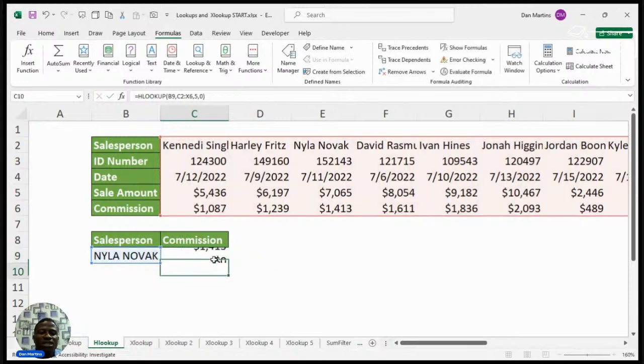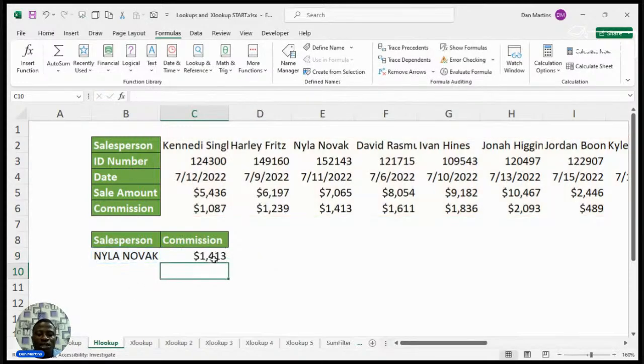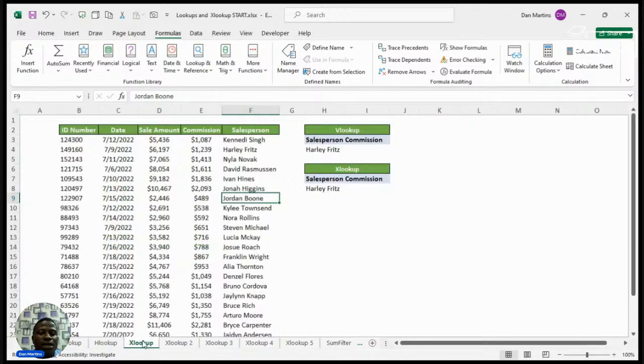So now, like I said, above all this HLOOKUP and VLOOKUP, we have a function called XLOOKUP, which is going to be the last lookup function I'm going to mention for now, and it's so important for us to know how this XLOOKUP works. So I'm going to switch to my XLOOKUP column, and we're going to do the same thing.